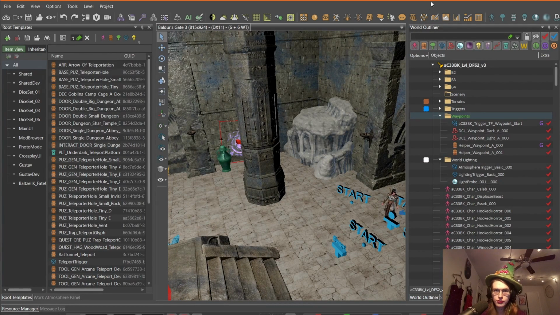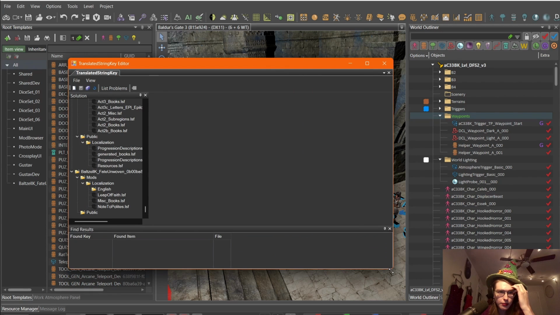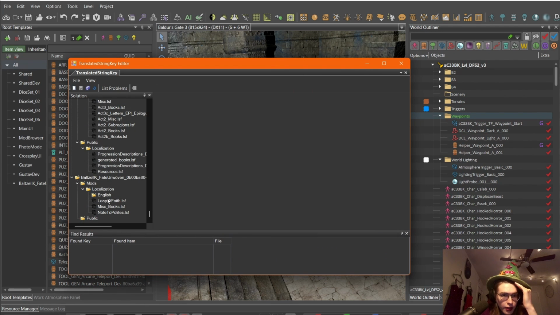Okay, so translated string key. I've done this for some books and notes and stuff. You can't edit them at the moment, but I believe they're working on that. My waypoints. Clicking. I believe it's this one.